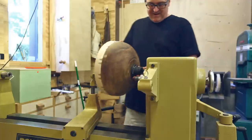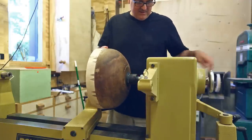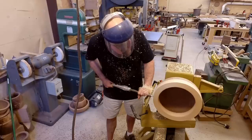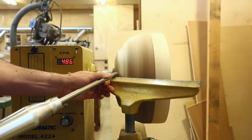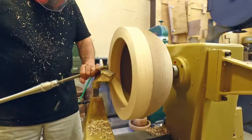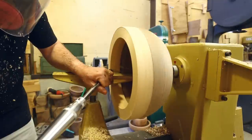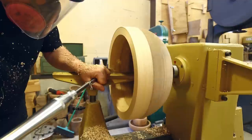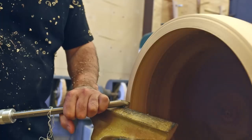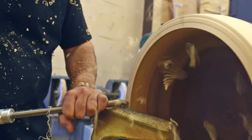Now it's time to turn. And you can see how out of round it is. I started by working on the outside and I got that nice and round. And then I worked on the face and got that running smooth. And then from there I started working on the inside. Most of this project is in the rim. So I spent a lot of time working on the shape of what the rim was going to be like.